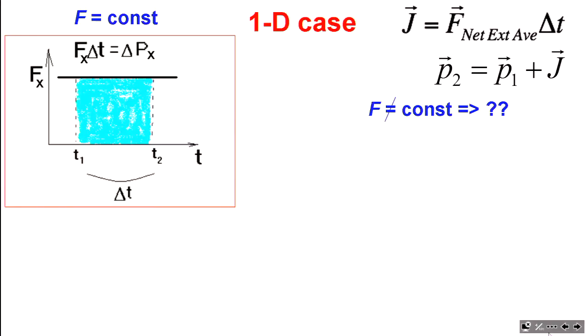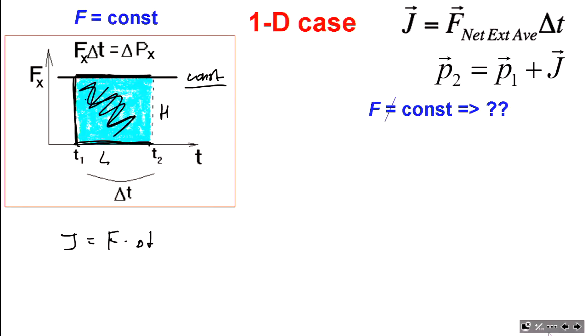On the left, we see a picture for the constant force. Constant force, same at this instant, the same at this instant. So in this situation, if we want to calculate the impulse, we just have to multiply this value of the force, because when the force is constant, the actual value of the force and the average value of the force are the same thing, times the duration of this action. That's it. And from geometry, we know that if you multiply these two numbers, length times height or width, that is equal to the area under this line. And this gives us a hint how we can approach a situation when the force changes in time.